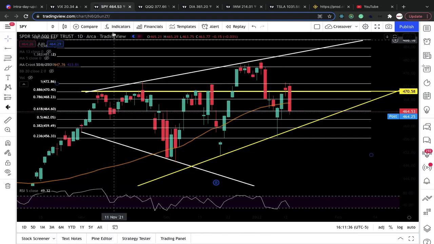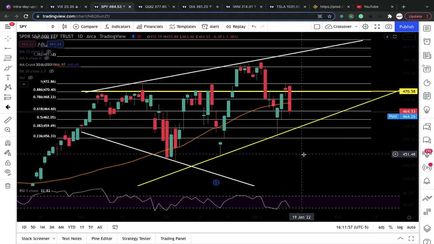I'm bearish. I will not be bullish again until we get back above 470.5. This is bull's last chance, between the 464 to 465 zone. Okay? Bulls got to rally here. If not, I think we're going to go to a new low. I do not believe the previous low will hold. Okay, I think we'll probably go down to 450. All right, but 455 minimum.